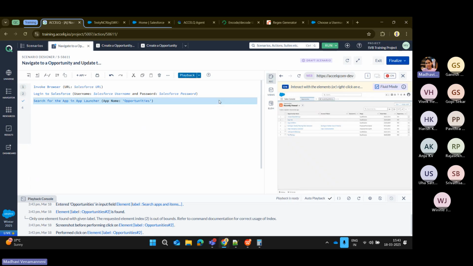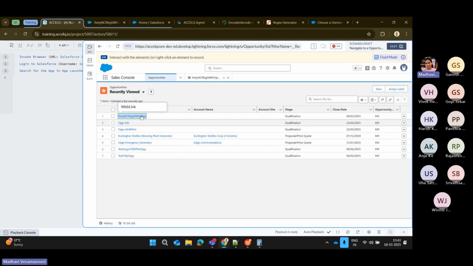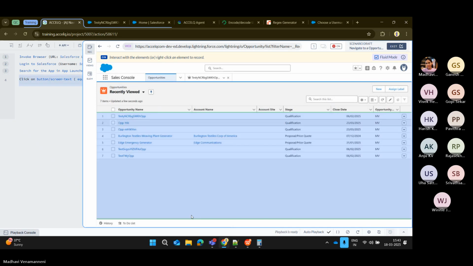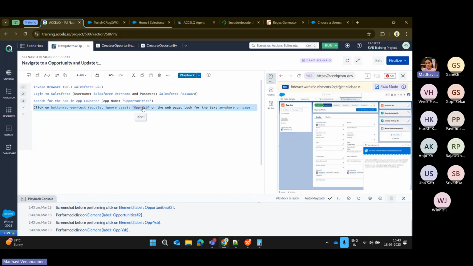Okay. Now that we have the opportunity here, I want to click on this opportunity name. So what I'll do is I'll just say click on a web element. Okay. Later when we come here, I will parameterize this when we convert this into an action.